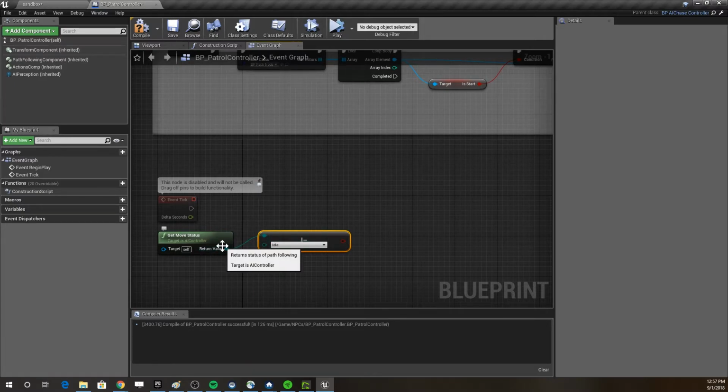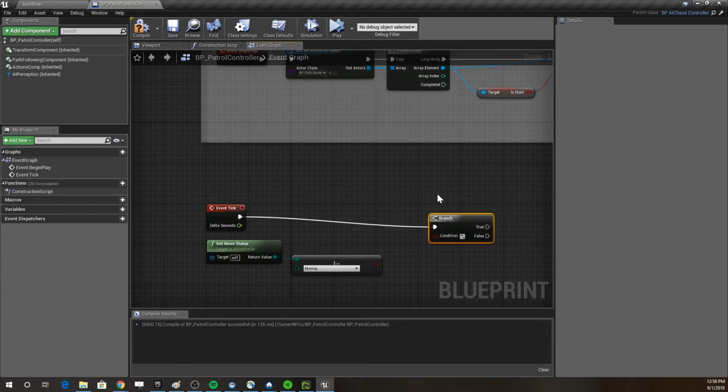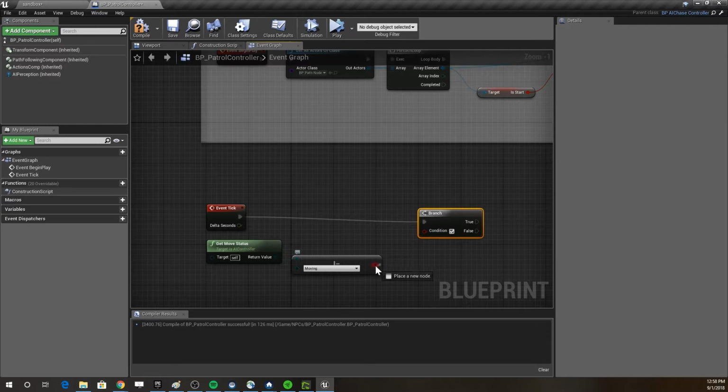And so, when I was preparing this video, I didn't really know exactly how to do this, and then figured out, well, this is cool. There's an enumerator that exists that will tell us the different states of our AI, and it's idle, waiting, paused, and moving. And these are states as it's following along a path. So we want is not moving. So if it's not moving, then this will return true. And now we can add our branch off of our tick function here.